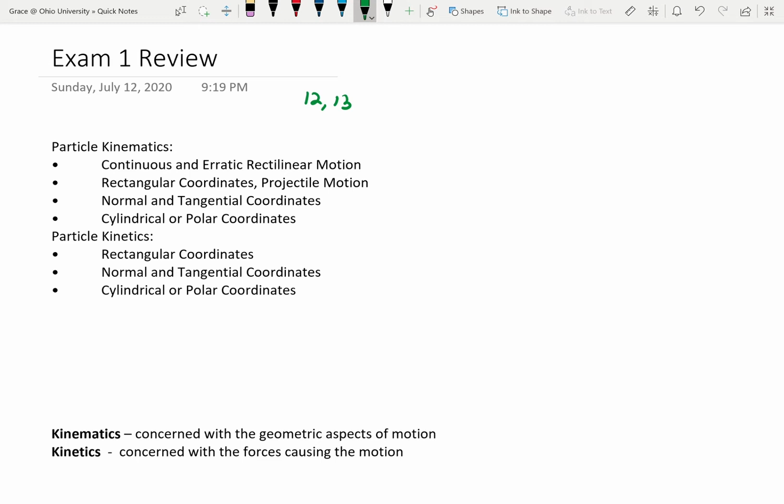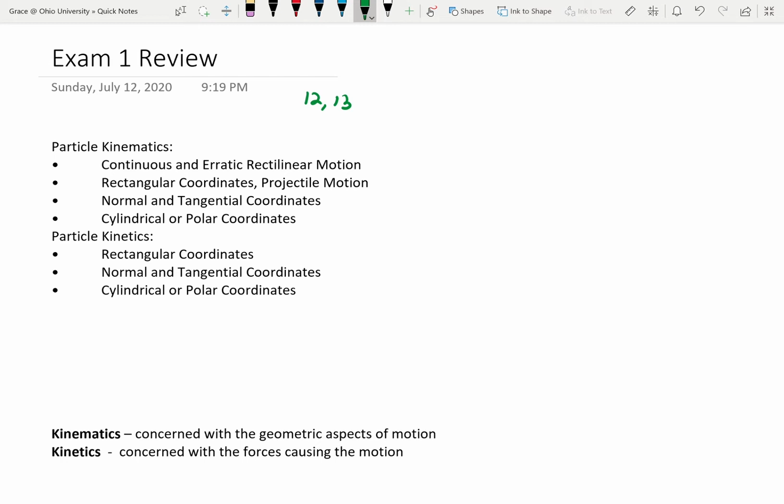So for our class right now, we've looked at kinematics, which is basically dealing with geometrical aspects of motion. So in terms of motion, we know that there's some kind of direction and some kind of magnitude, right? So we're going to be dealing with the geometry of those kinds of motions. And then we'll delve into kinetics, which actually deals with the forces that cause the motion. So you can see that there is a direct relationship between kinematics and kinetics. They're not crazy new concepts.